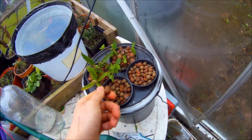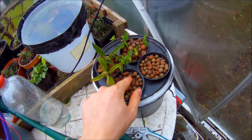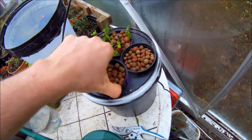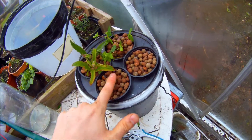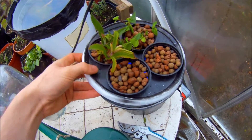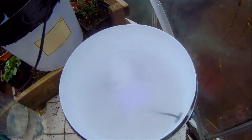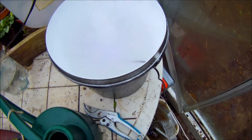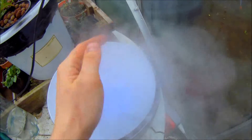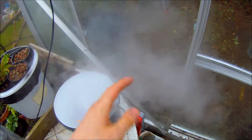When we open it up, you can see the cuttings are just sitting in expanded clay — that rock stuff. These are little net pots like you see in the garden centre for ponds. The seeds are in there, and the cuttings are also in the clay. If we take the lid off carefully — you can see it's full of mist. That's quite impressive the first time you see it running.